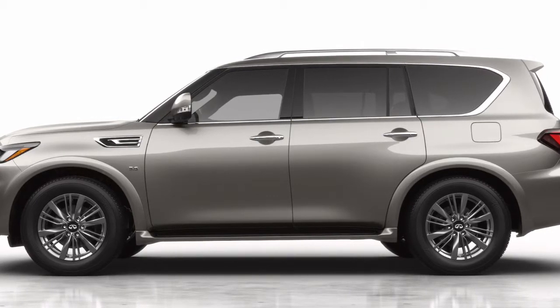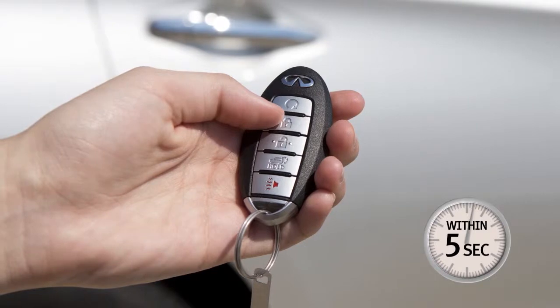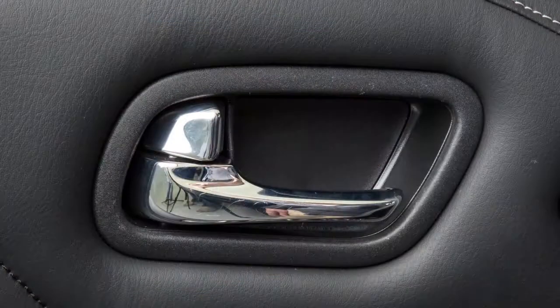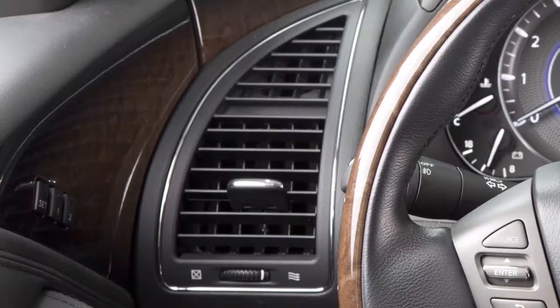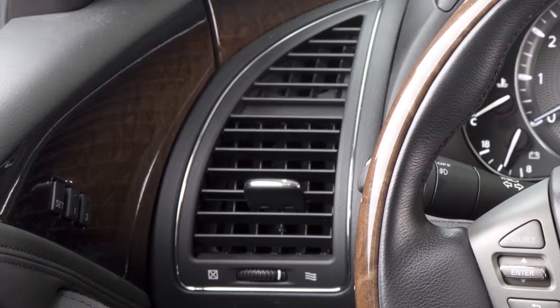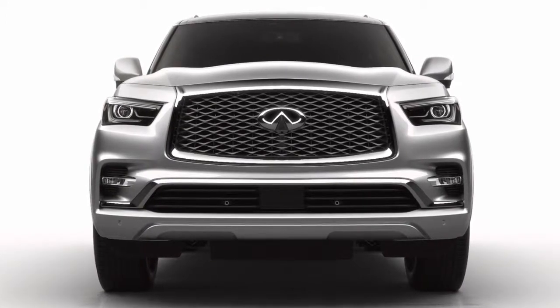To start the vehicle remotely, press the lock button on the key fob. Then, within 5 seconds, press and hold the engine start button for at least 2 seconds. The doors will lock, the engine will start, the parking lights will turn on, and the automatic heater and air conditioner may turn on if the system was on the last time the ignition switch was turned off. The engine will run for 10 minutes and then turn off.